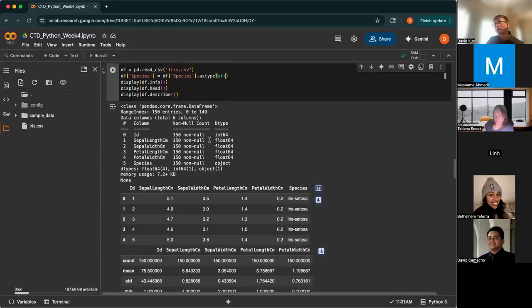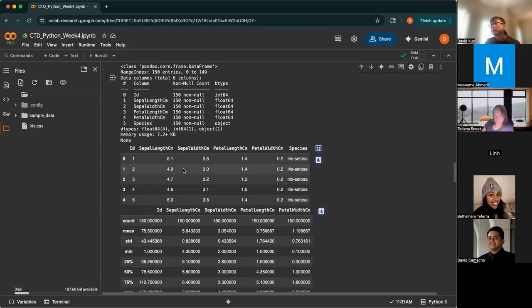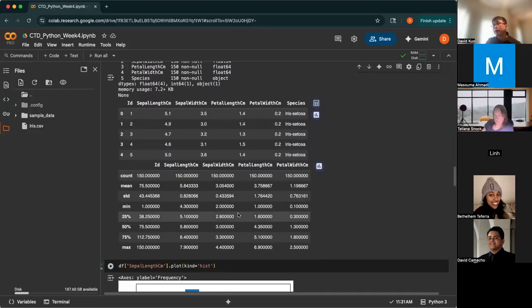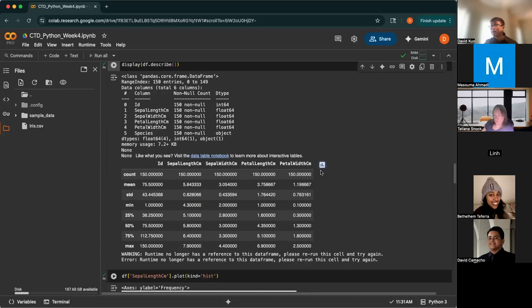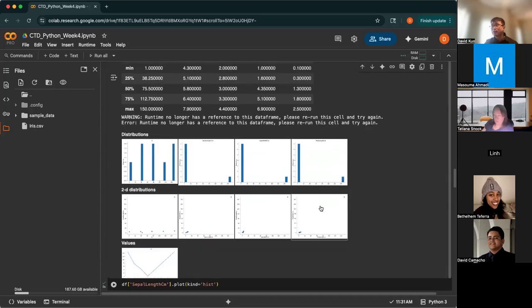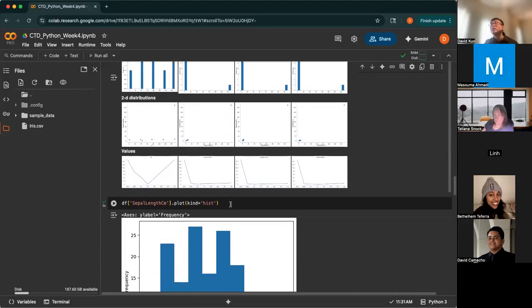And yeah, it's still telling me it's an object, but I think that's okay. Okay, and you can use .head, which will tell you the first 5 rows of that. One good thing about Google Colab is that it supports some built-in automated data visualization. You can start plotting it, even though the plot is usually crappy. Yes, you can. It will automatically generate some of the plots for you, but they're kind of crappy, so I never really used them.